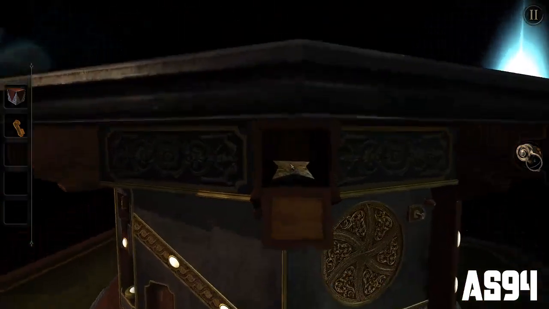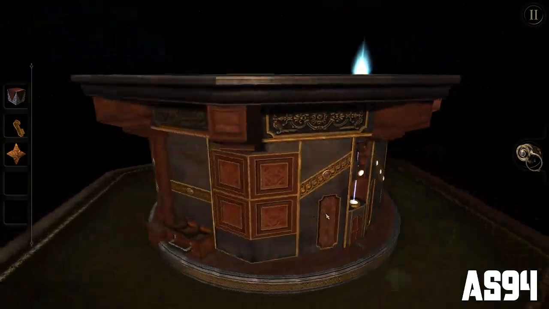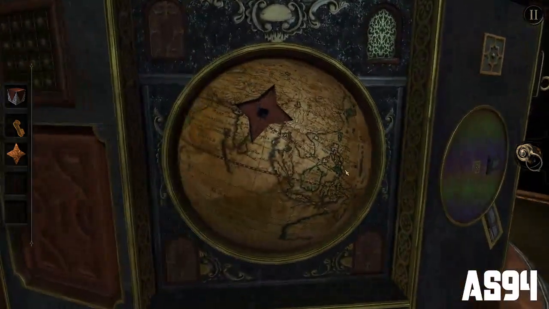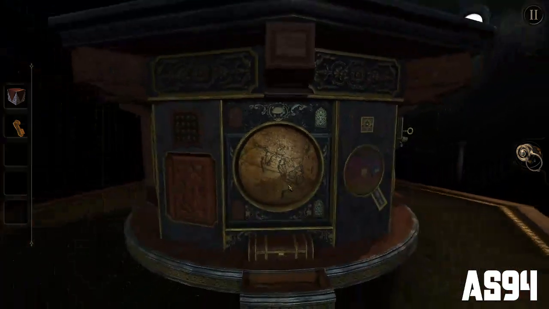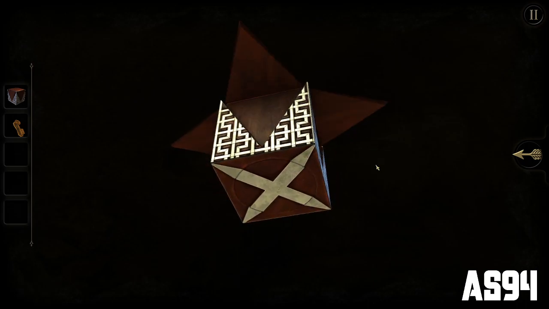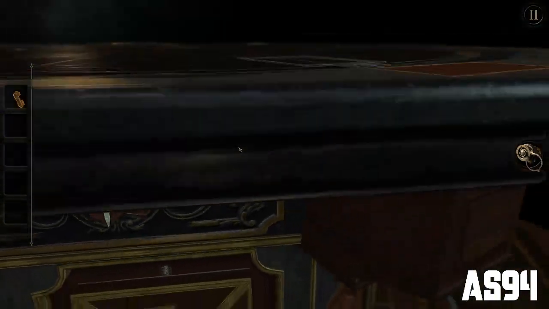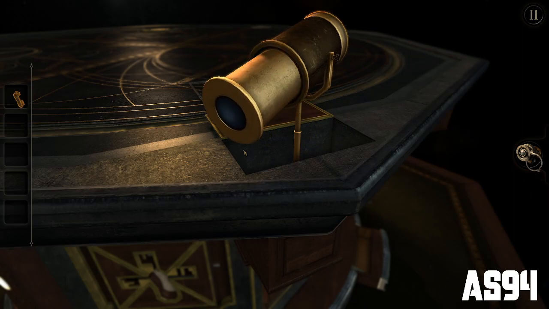And we get another piece of the globe. So we get Tibet. So we're going to put that there. Turn another piece of that jigsaw around. This box, I think, can be manipulated. Excellent. And that now belongs into that gap there, which is all very nice. And that now reveals a telescope.